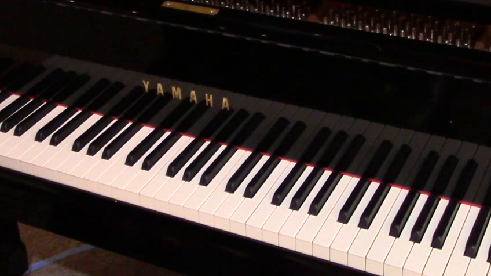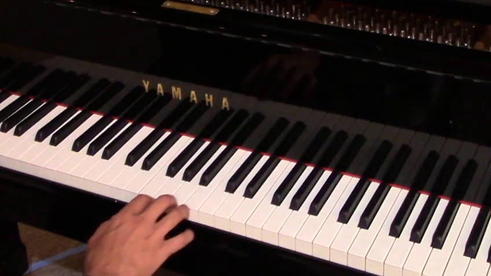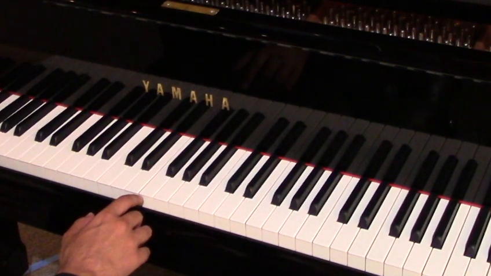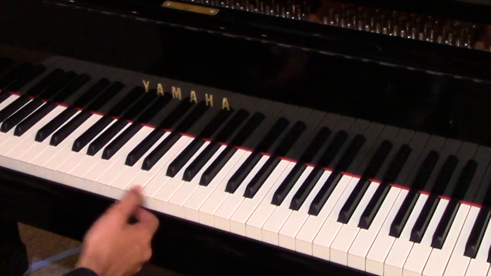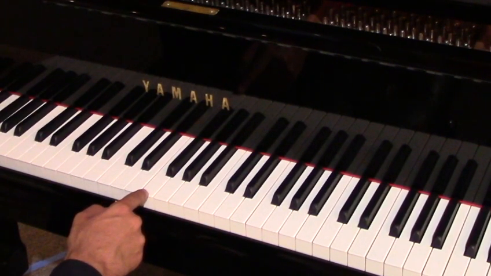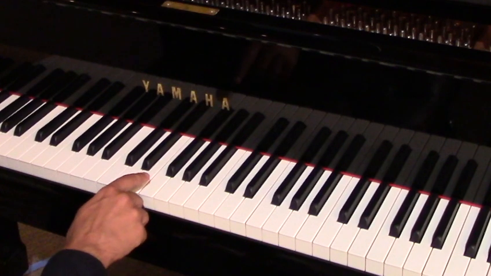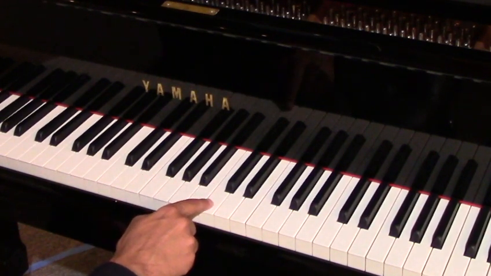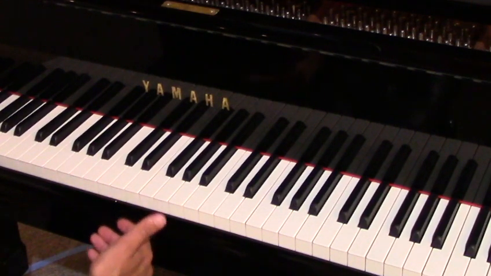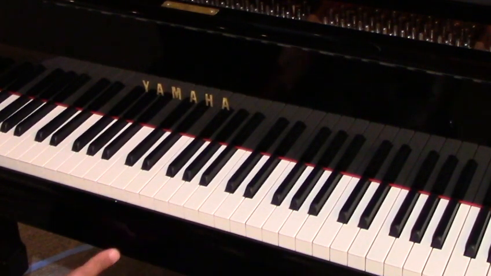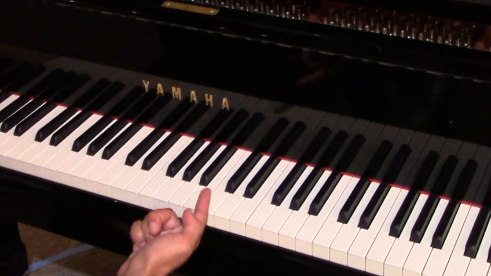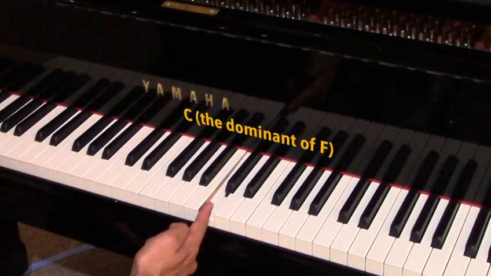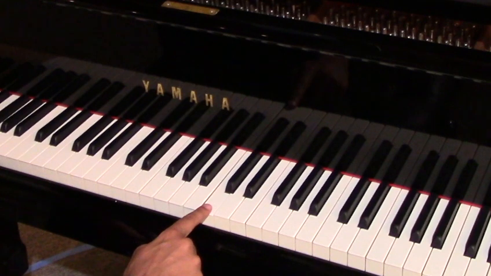Let's do a different one. Let's write the dominant seventh chord of F major. What is the dominant note of F major? It's not F, because F is the tonic. The dominant note of F major is 5 notes above the tonic. F, 2, 3, 4, 5. C is the fifth note of an F major scale. So the dominant seventh of F major, its root is C. And there's a C. That was step 1.